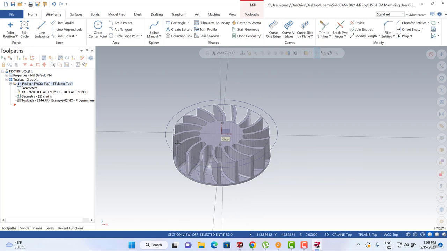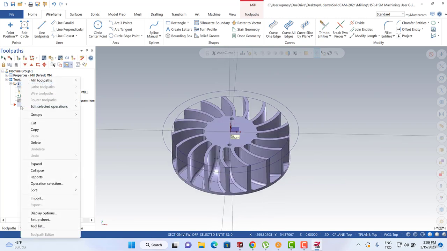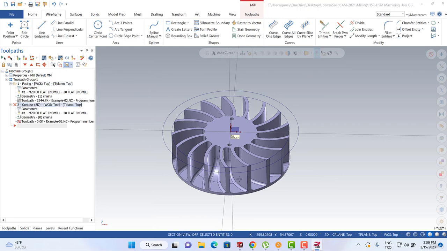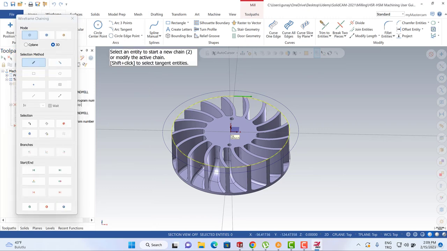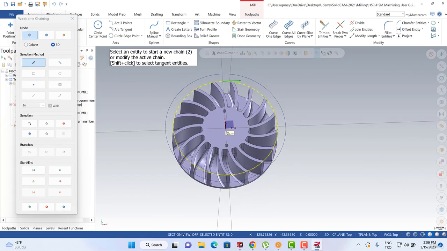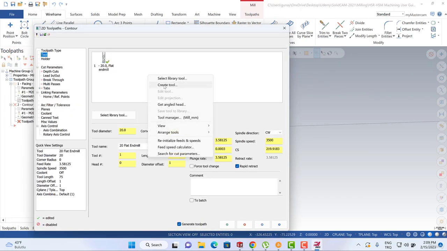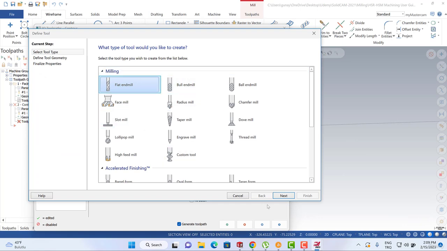So okay, let me create a contour toolpath. Let me turn to here and contour toolpath. Of course, at that point we need to select this one. We're gonna start from here, and then I'm gonna create 10 millimeter tool.